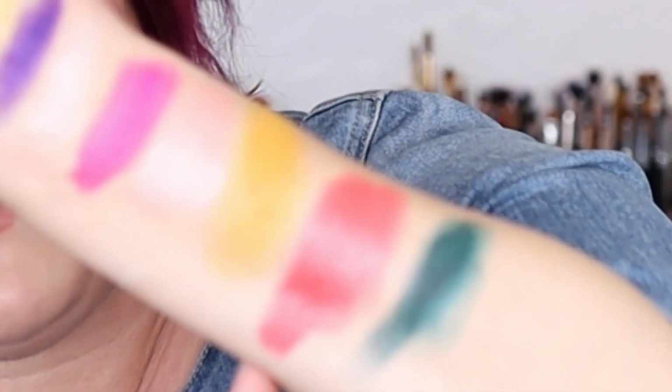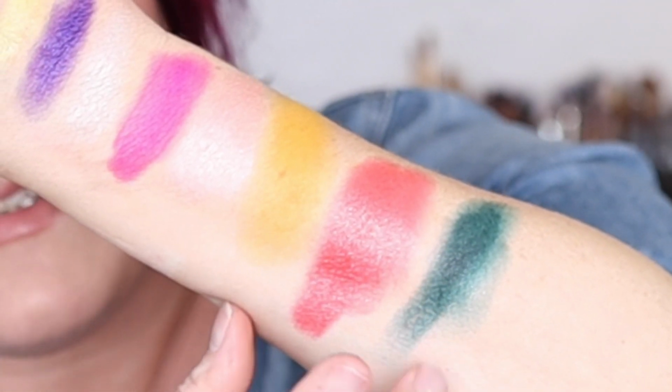And I think that this one is my least favorite because it just, can you guys see it? It doesn't want to blend at all. I think it's super pigmented, and beautiful. It's a really pretty color, but it doesn't want to blend. Where you put it is where it's going to stay. Do not think that you could go in with a blending brush and blend that out to make it look perfection in your eye look, because it's not going to. I love the pigmentation of it. Hate the blendability of it.